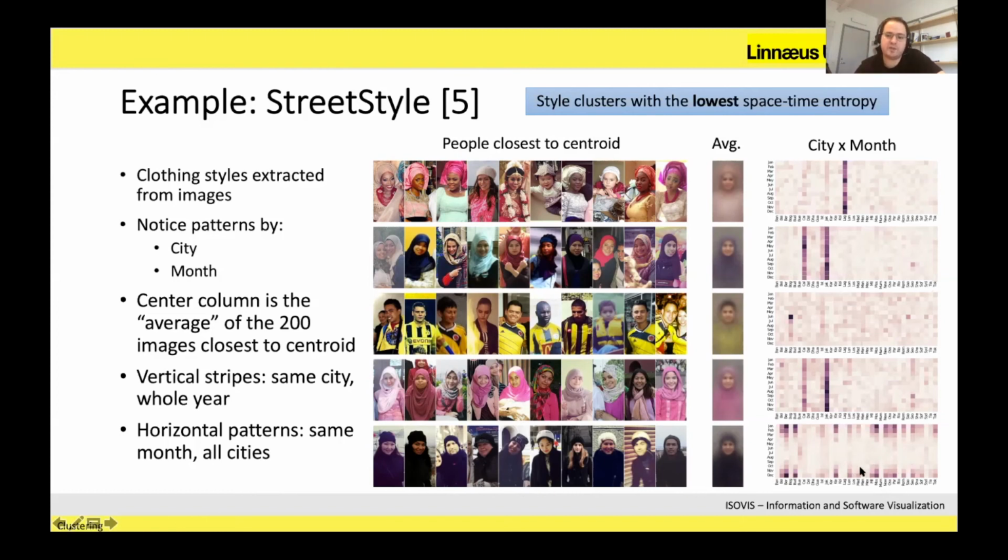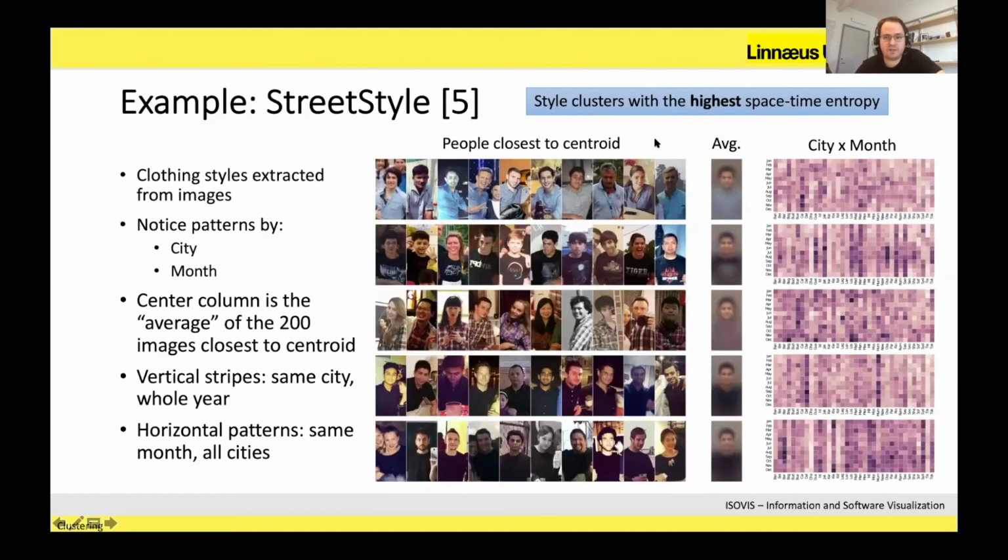But the most important thing is that it doesn't happen during summer. If you take June, July, August here, you see that it's very light, because the patterns are not happening that much at these times of the year. They're happening more at the end of the year and at the beginning. So yeah, that's very interesting. It's space-time patterns.